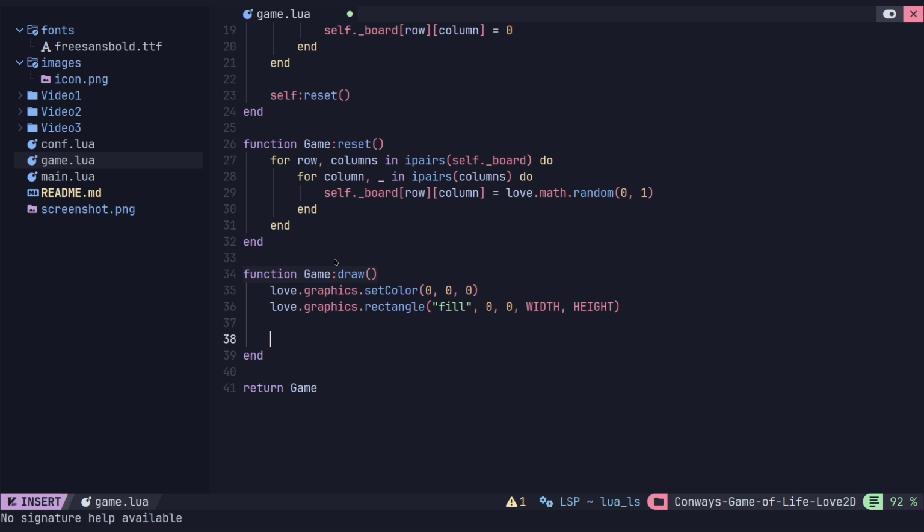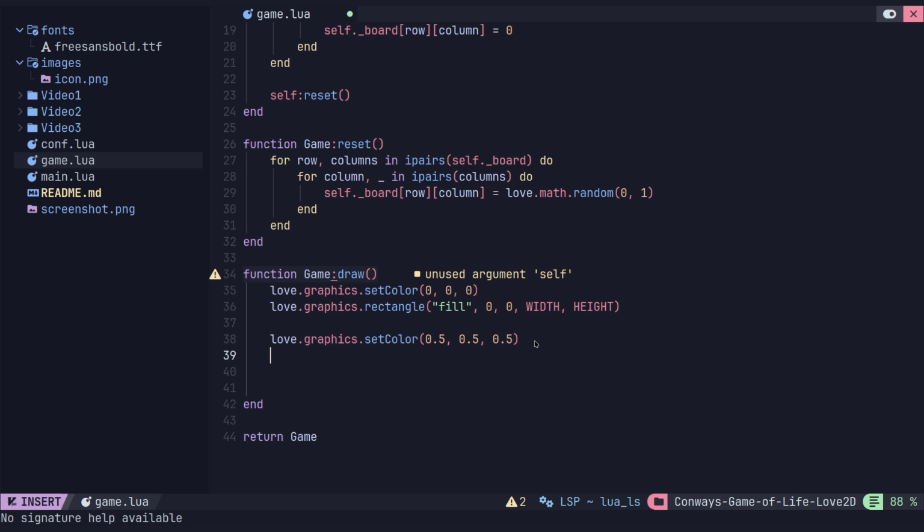Now, to draw these cells, I actually want them to be medium gray. So I'm going to change the color again. I'm just going to grab this method up here and just change it to gray. And the way I'm going to do that is just change all these to 0.5. So anything I draw right now will be a medium gray.